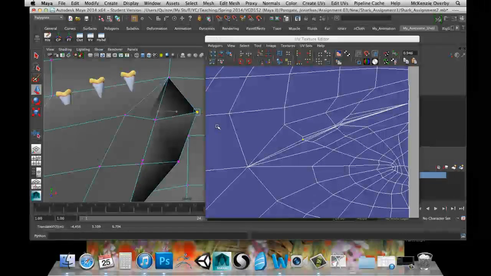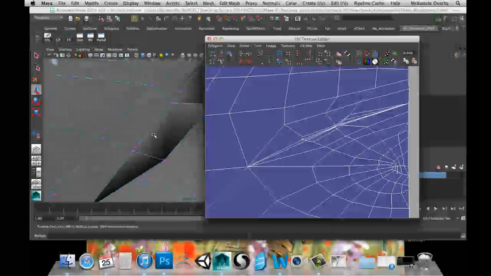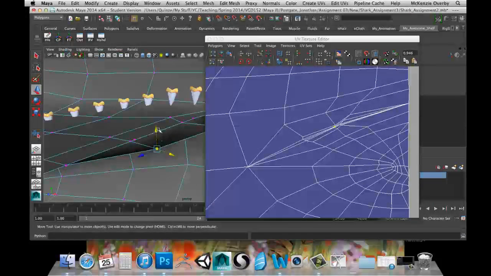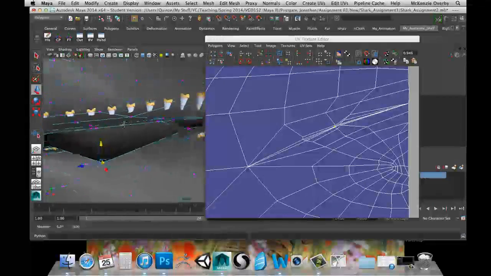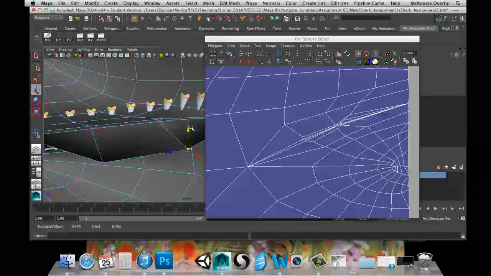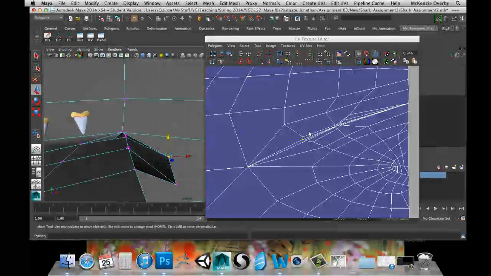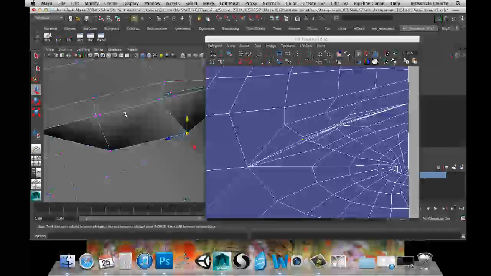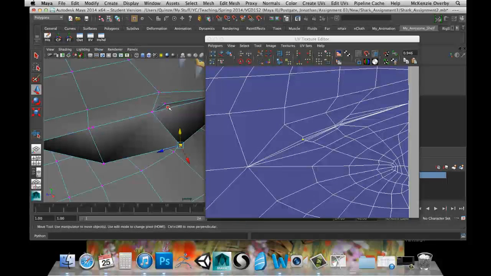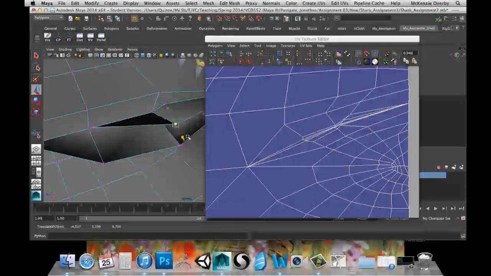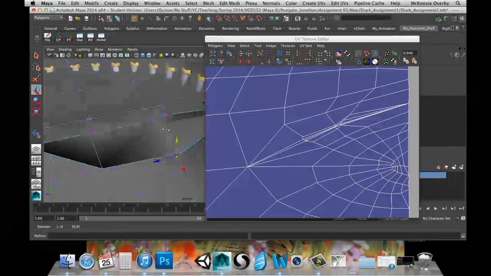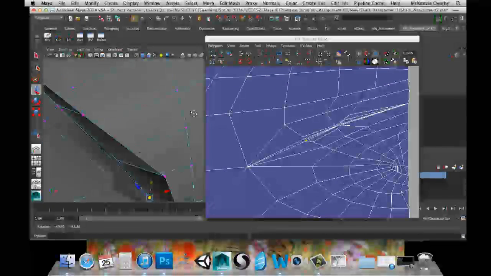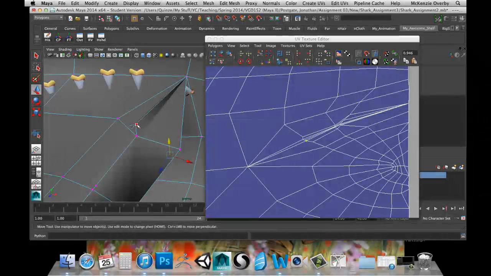That happened at some point during modeling, and now that it's there, we can't really see it, but it does cause problems for us when we're doing our UVing later on, okay? So you've got to watch out for things like that. We'll pull this out as well, so now we're untangling things here in 3D space as well, okay?